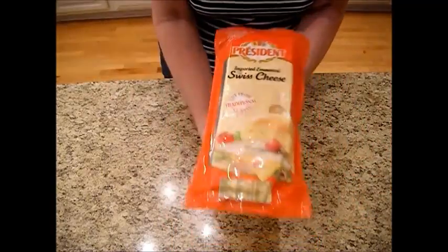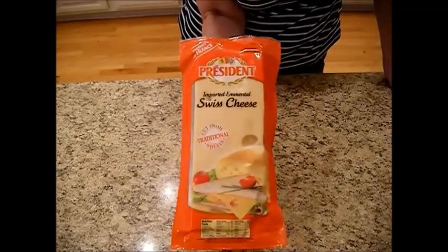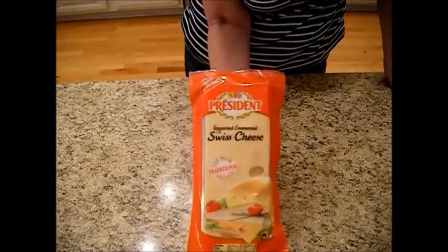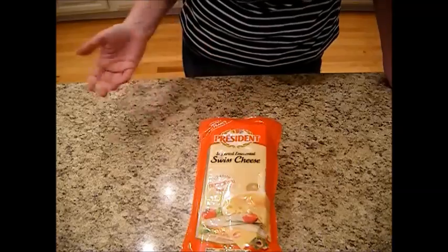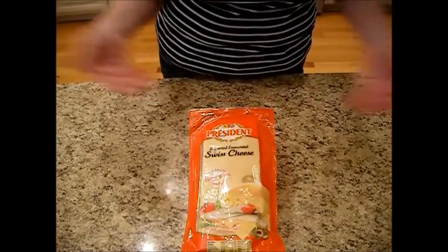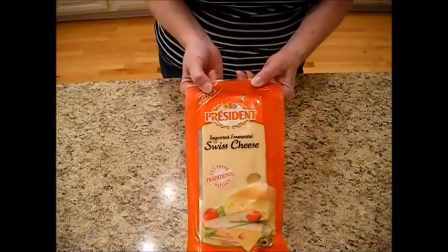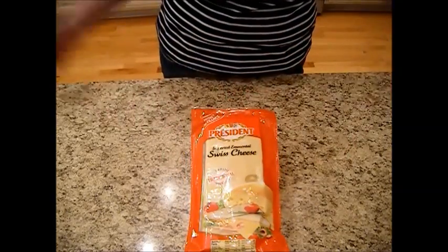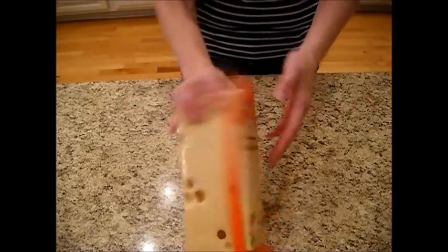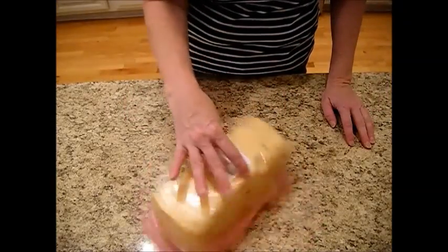$3 a pound. And I have no idea. If you've bought this and you know what it's supposed to be per pound, leave me a message below, because we still don't know what it was supposed to be. It says it's a product of France. It's called President Swiss cheese. So if you can look it up and tell me how much this is a pound, or if you've worked at the deli recently and you know about how much this Swiss cheese would be a pound, taken off the wheel, then let me know.